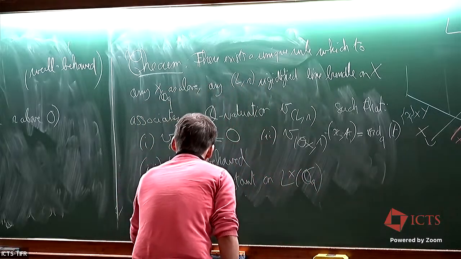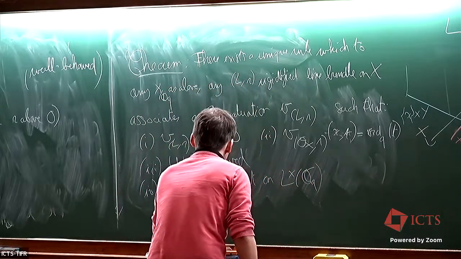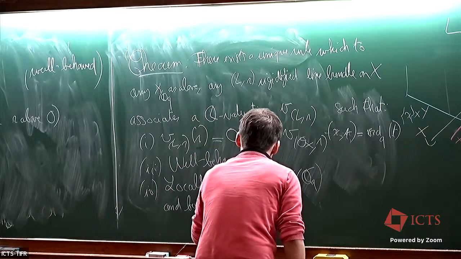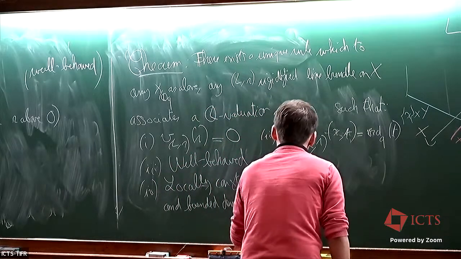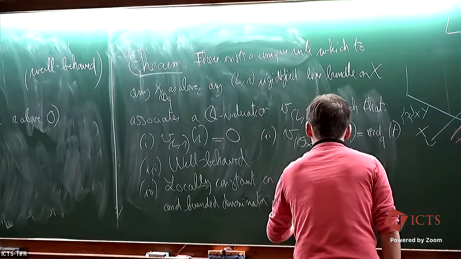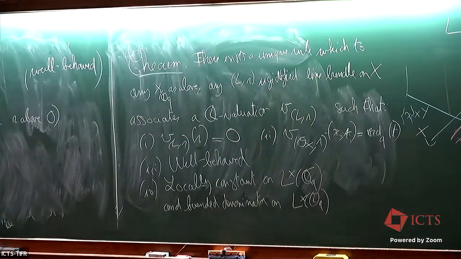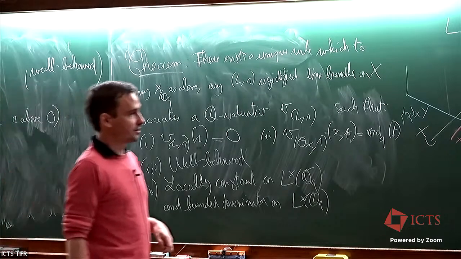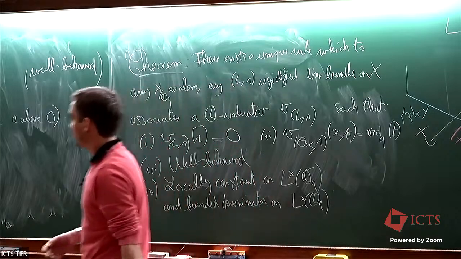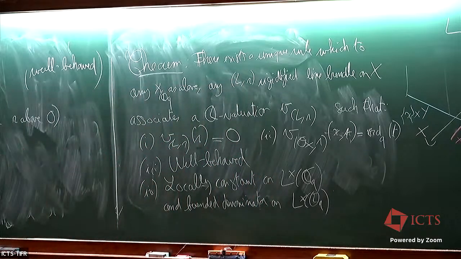And with bounded denominator on L star F. Again, just to have something that's not too weird. Okay, the remark is that basically, if I know I have an integral model, there is a very natural choice of evaluation. And that's exactly the difficulty. When I have this, I'm fine.